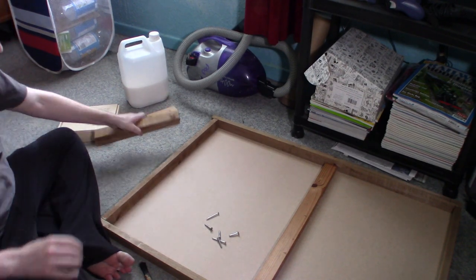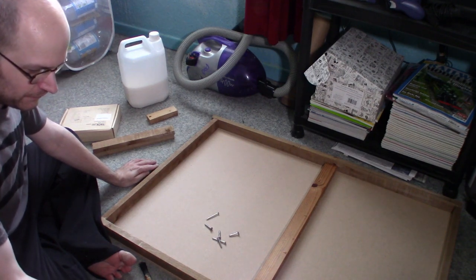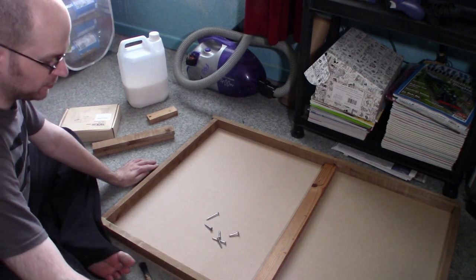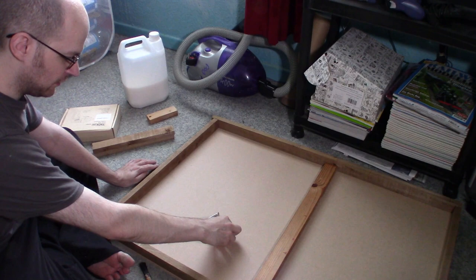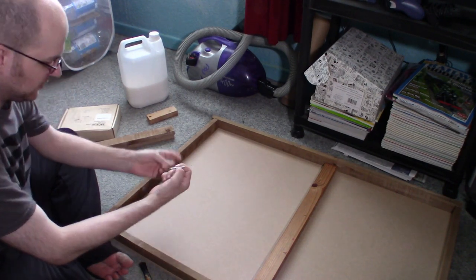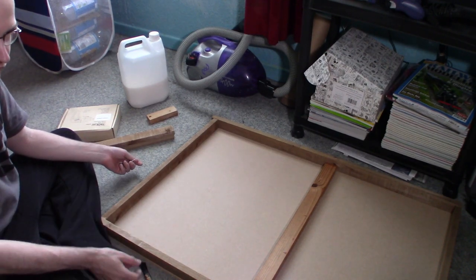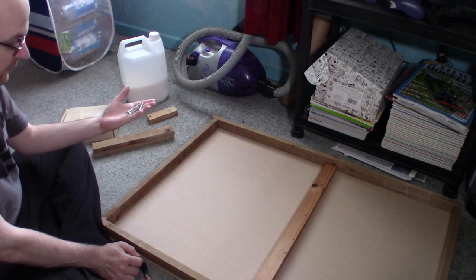Anyway, a bit knackered today. Anyway, now it's time for the drilling, because we just put all the screws in. I haven't got enough screws, but I've got enough to do the job. So ideally you'd want to put 2 screws in each spot, but I'm only using one.